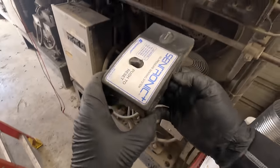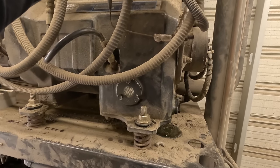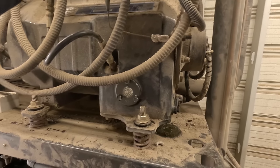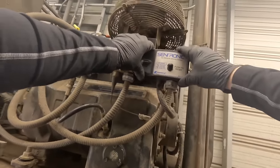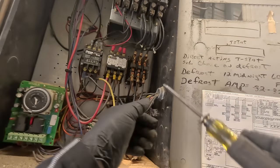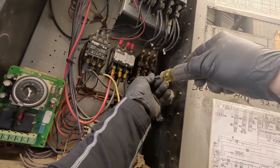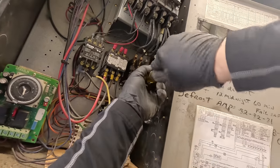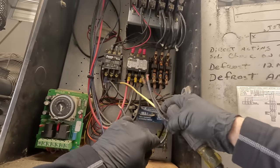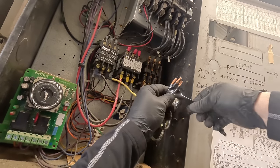This cover back on, we don't want to lose that. Hooks at the top and locks in at the bottom. Power, like I said, is off, just to be safe so they don't do nothing stupid. Just go ahead and end with the power. Gotta put a new contactor in there anyway.